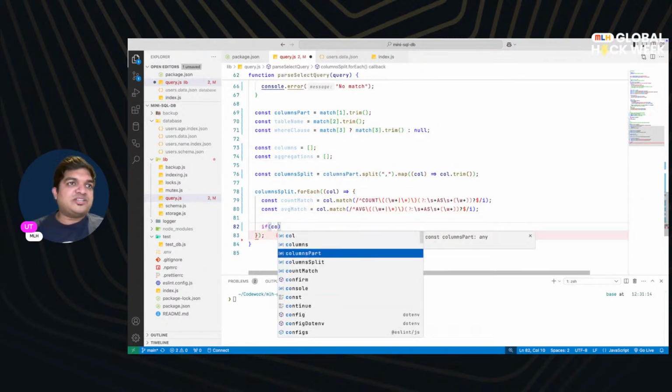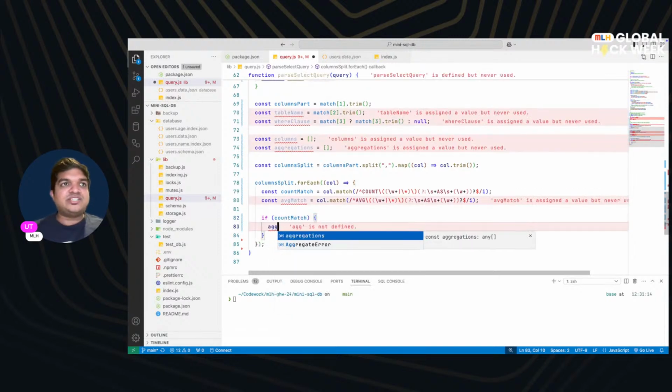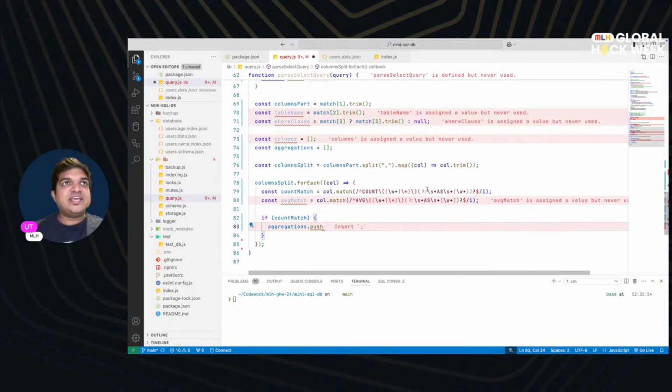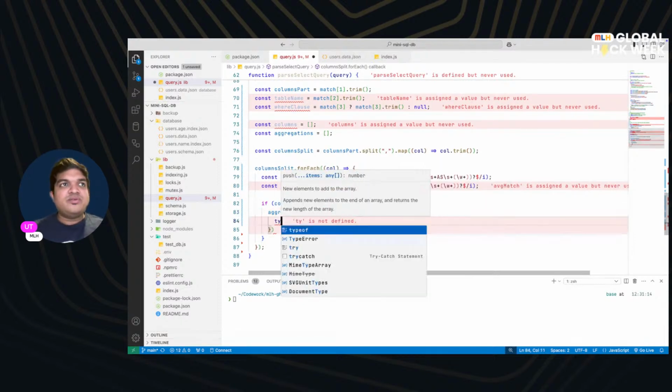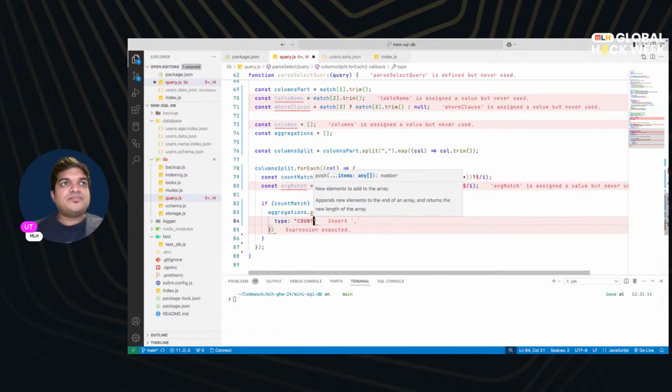If it is a count match, okay, so if the user has actually added something for a count match, in that case aggregations dot push, okay, in the aggregations array we will push a new object which would be type count.